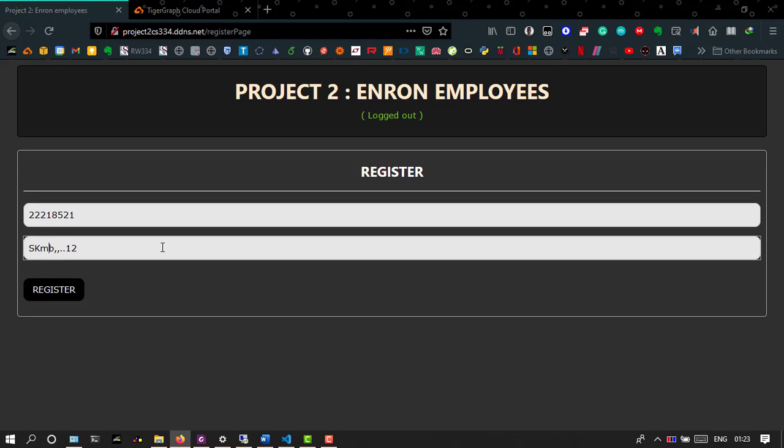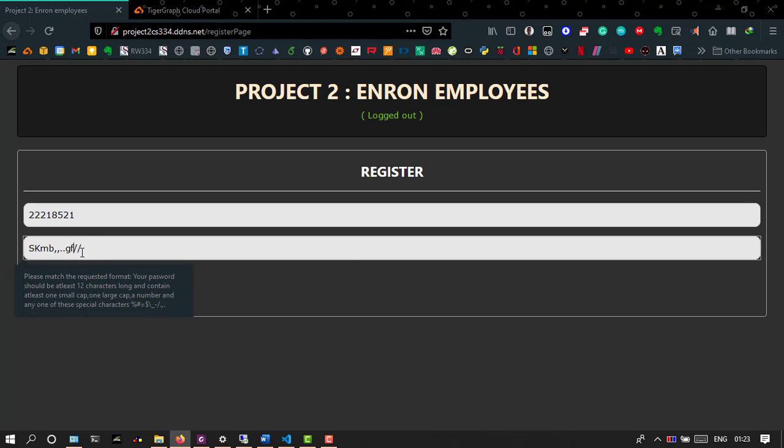So I'm going to type a password which should have all of them: capital letters, small letters, special characters and numbers, and it's supposed to be 12 characters long. So let me try to register that. I see here it says please match the requested format. Your password should be at least 12 characters long, containing at least one small letter, one capital letter, a number, and one of the special characters. Let me add two characters, and then remove the numbers and just use this.